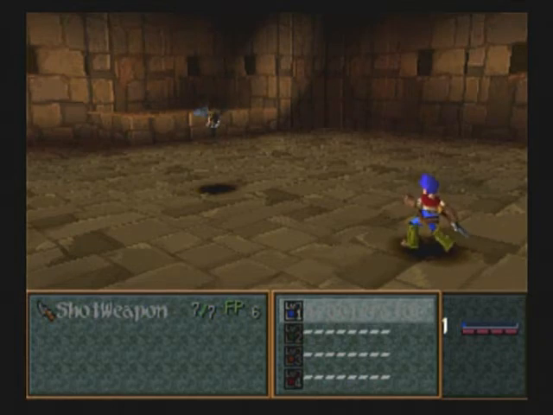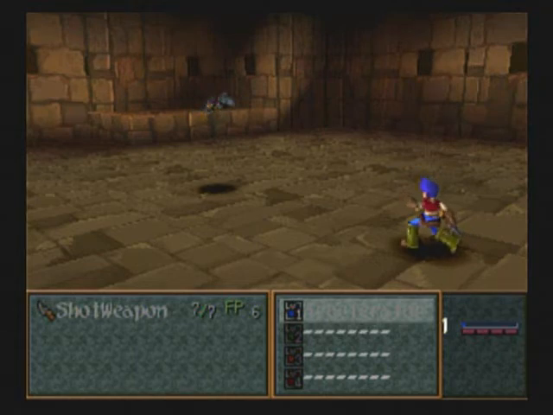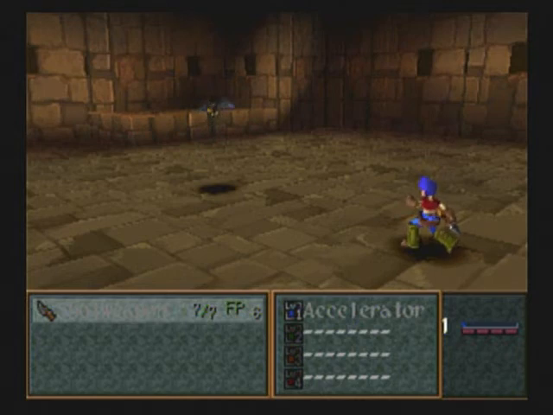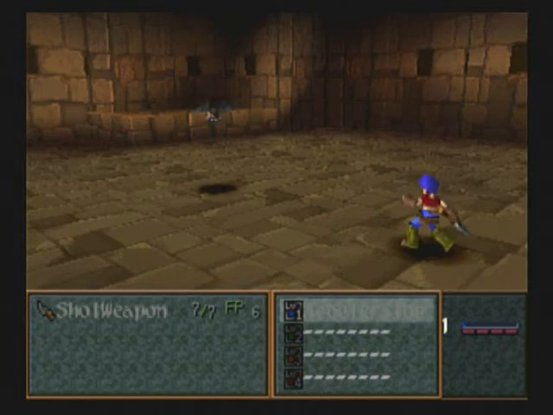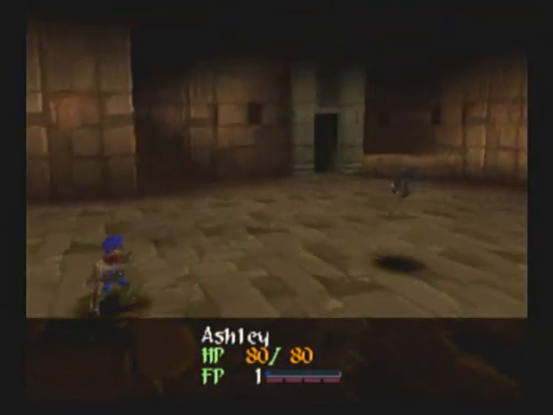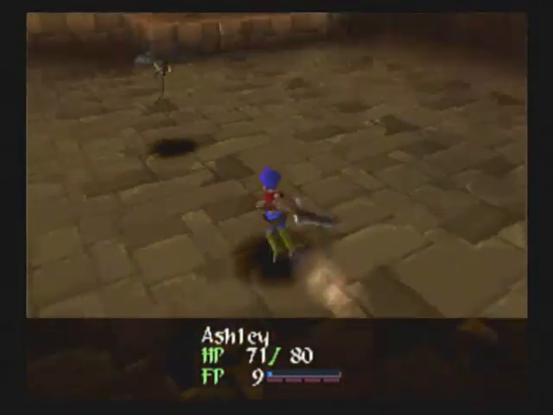When you hit an enemy or take damage, your force gauge raises up. The big difference between this game and Wild Arms 1, though, is that you do not have any MP. There is no MP in this game. What you use to use your abilities is FP. You'll notice right there, next to my shot weapon, that it has a 6 next to FP. Well, I have to have 6 FP to use that ability. However, one thing to note is that when you use an ability, your FP does not decrease.